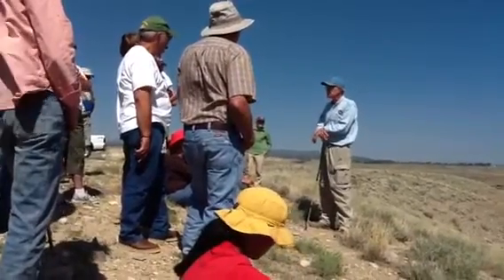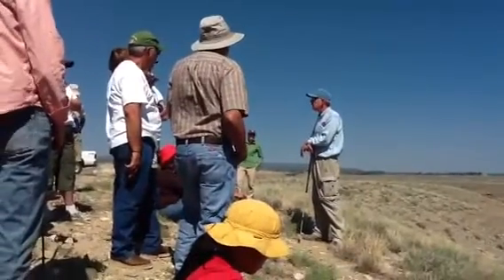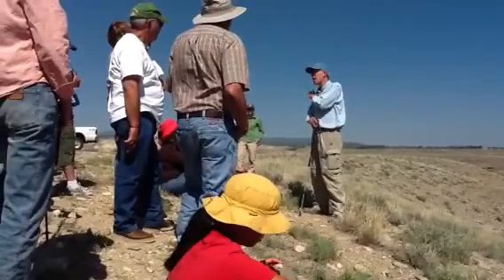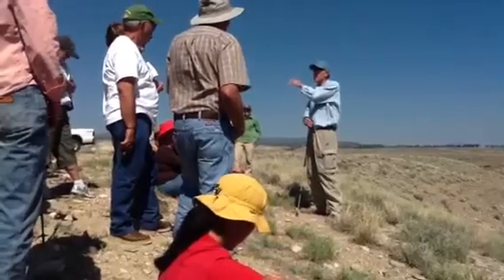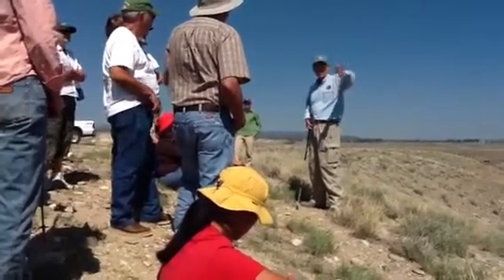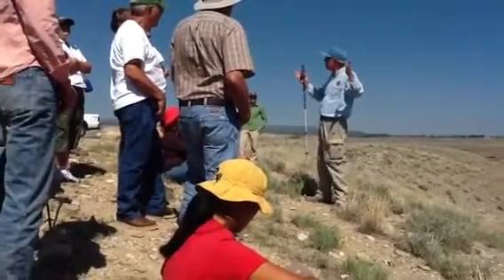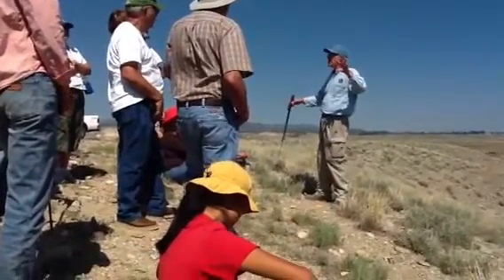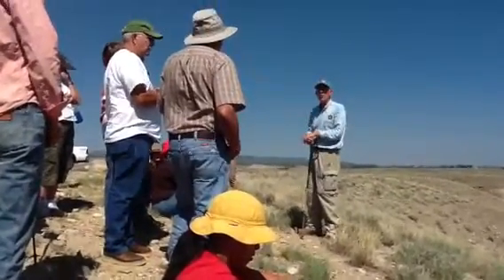Let's say that some big volcano in Alaska goes off and fills the sky with volcanic stuff, global warming starts, and we're all of a sudden back into a volcanic winter again, and we start growing glaciers. If those glaciers melt and we had a big runoff going through here, they'd probably eat away at the sides of the valley and make it a little bit wider. But this valley at this point has nowhere to go but down, and it's a really different geology situation than what we had in the past, where the rivers could kind of pick their own course.